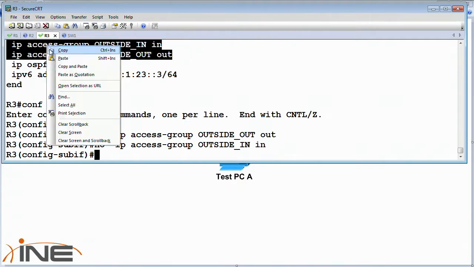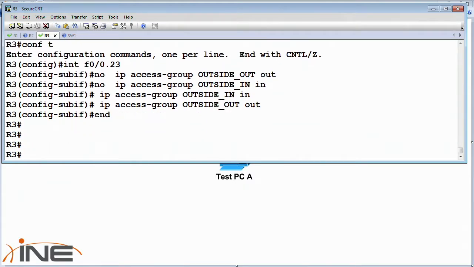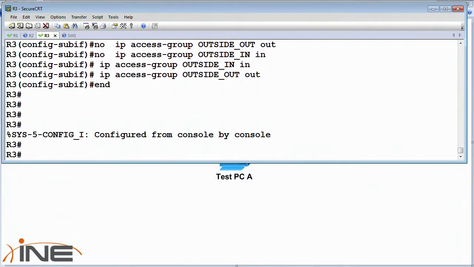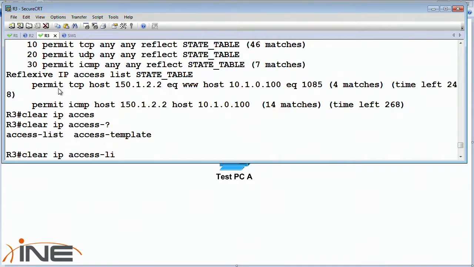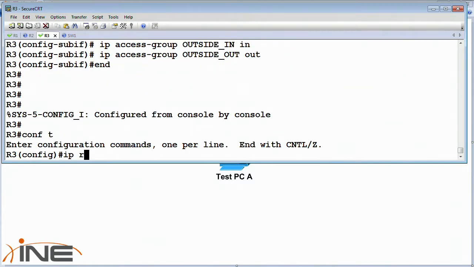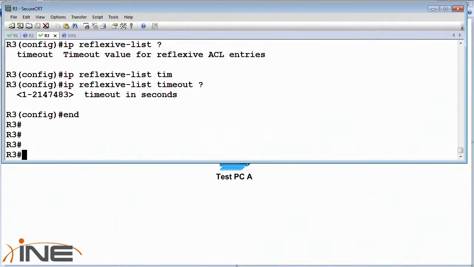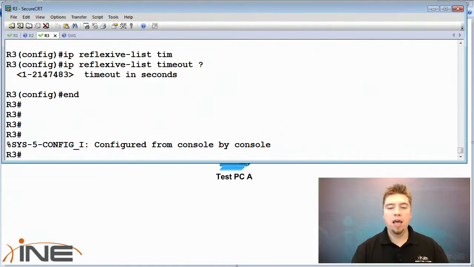Now with the other stateful firewalls like CBAC, Zone Firewall, or the ASA, you can clear the individual connections because they're treated separately as separate entries in the state table. But in the case of the reflexive list, basically this is just in there until the timer expires. So again, we could say IP reflexive list, and then what's the timeout? Like the timeout's 5 seconds. But it's basically not looking at the application signature. It's not looking for a TCP reset or a TCP fin to come in to say that you should close that particular entry in the firewall.